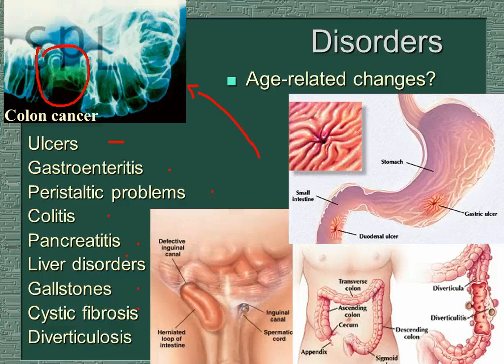Remember, cystic fibrosis is hereditary, and it's going to result in glandular oversecretion, which is why people with CF get a lot of respiratory diseases. Their mucus glands along the respiratory tract overproduce, it obstructs the respiratory tract, and you can't breathe, and they get recurrent respiratory infections. But cystic fibrosis people also get pancreatitis, and very often the pancreas overproducing its enzymes will damage the pancreas. Okay, so that leaves us with diverticulosis.